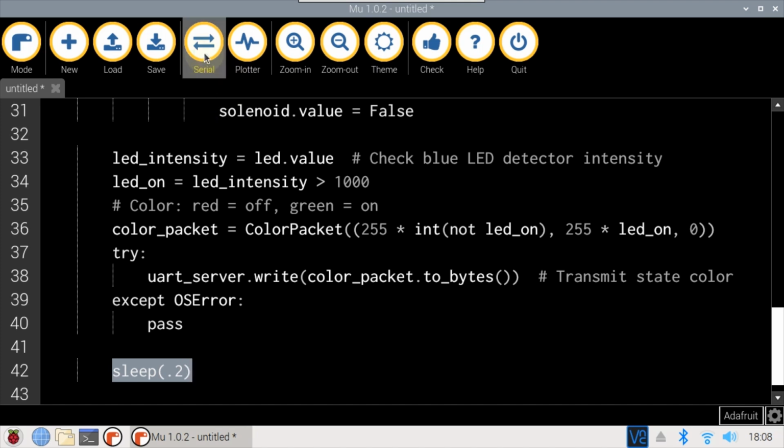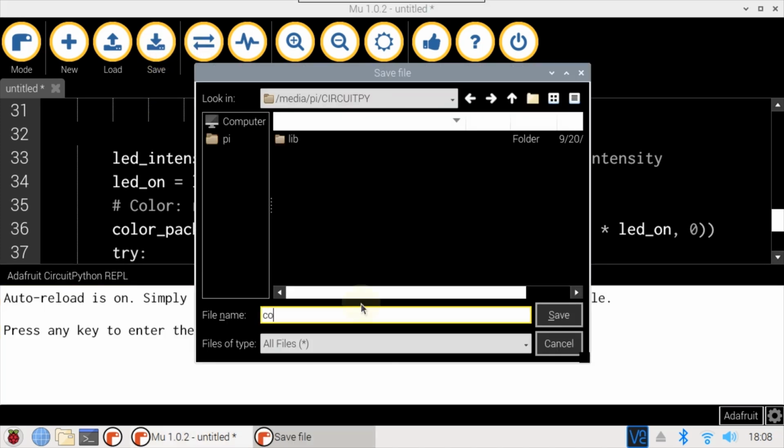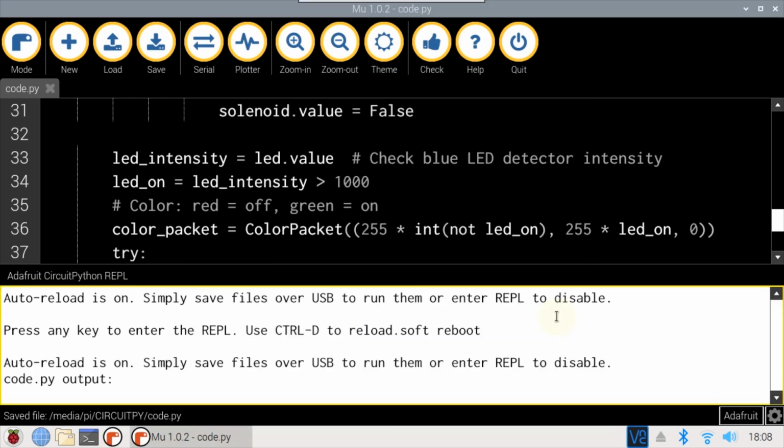I'll open the serial console and click Save. The program is called code.py, so it'll run automatically. Click Save, the program auto-reloads, and no errors.